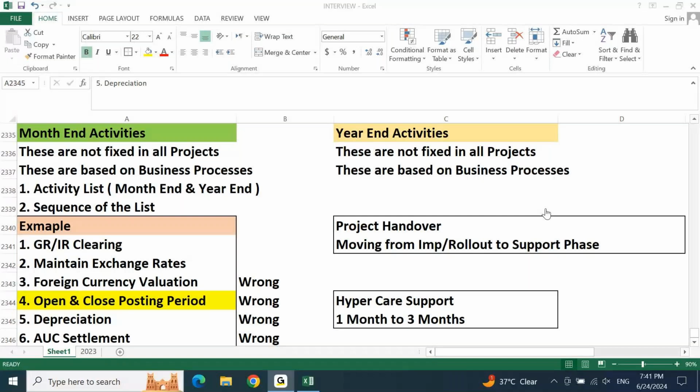there are a lot of interconnected things that you have to remember, that you have to know, not as a specific point but as a connecting point. When I say a connecting point, when you're talking about something, you should bring in some other points. When you're talking about point X, you'll have to bring in Y, Z, A, B, C, D. Only then will you practically understand how exactly things happen in a project, what people are expecting from you, and what you're supposed to deliver in a project.